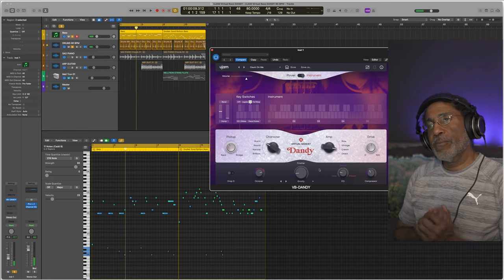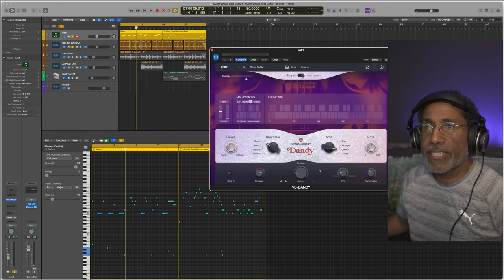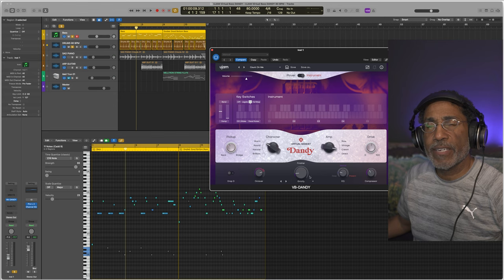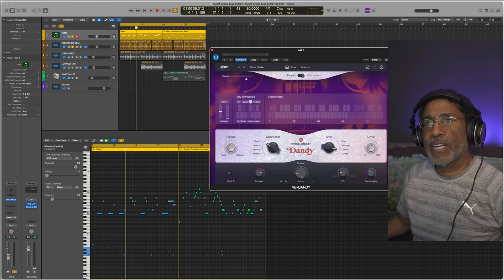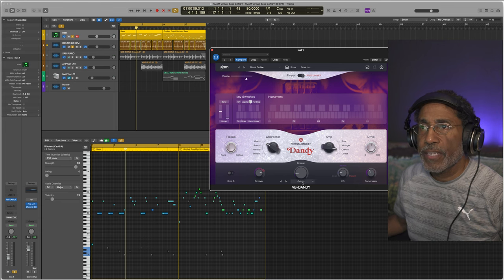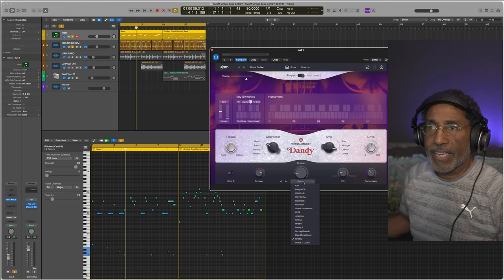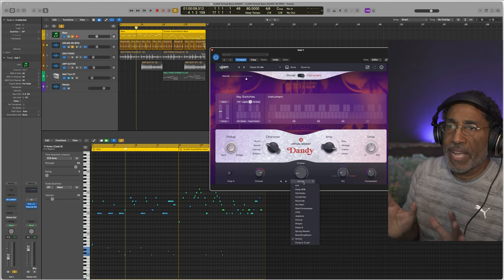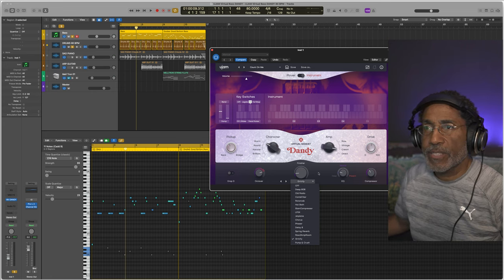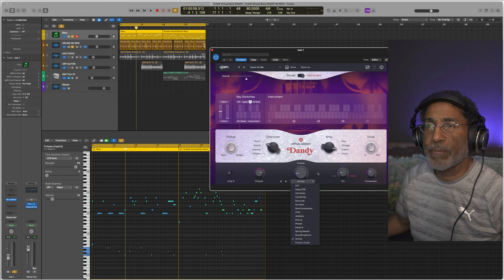Now there's what they refer to as a finisher, which is in the center here. And I'll go through some of the presets that are set up here. I like that you can boost or cut the amount of what they call finisher. So here's the list. We've got 808, old radio, hot bath. It's quite a few choices there. Let's mess with the 808. That should add some body to the bass.